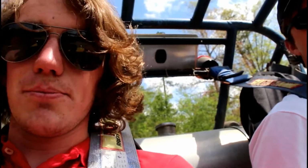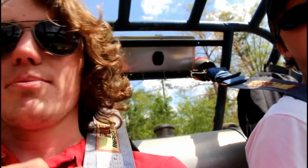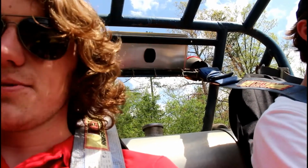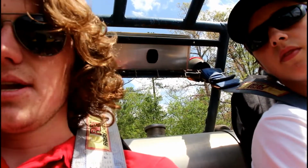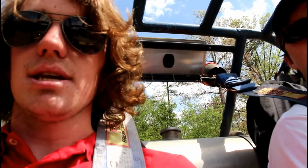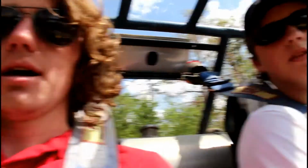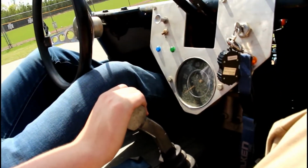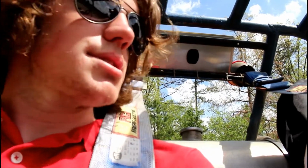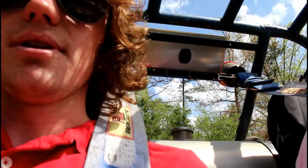Basically, if it gets super shaky, I just want you to know it's not Brandon's fault. This thing's just a piece of shit. The pressure plate or the clutch or whatever doesn't engage properly, and if there's hot spots at a certain place you're trying to engage it, it gets super shaky. So that will probably happen from time to time. And finding the gears in this thing is really hard, but it's something you just gotta get used to, and I have faith in Brandon that he'll pull it off.